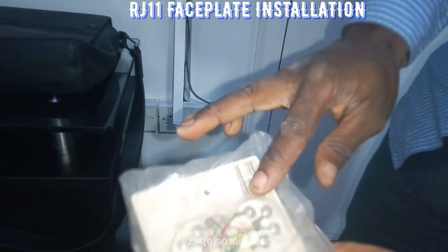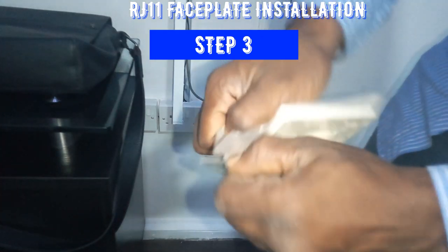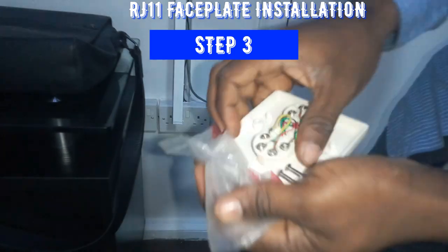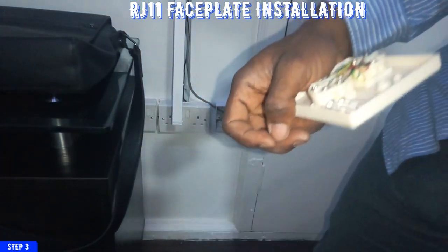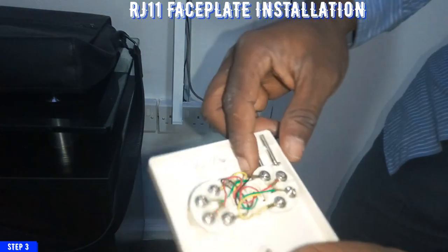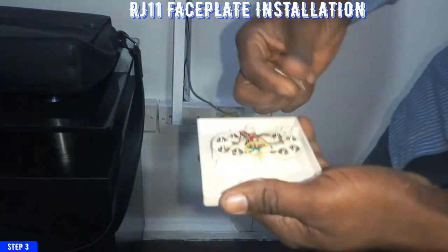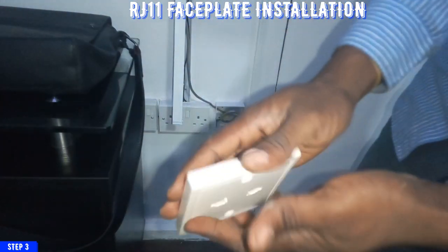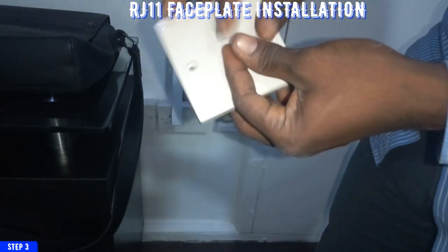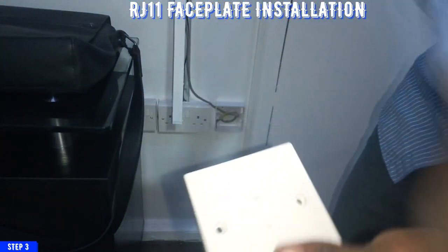Now for this step, we are going to be installing the RJ11 faceplate. And this is the third step that I'm going to be working on now. The faceplate is set here. So what I'll do is remove the screws and then connect the cable to this particular faceplate. These are the two ports that I'm going to be connecting my cables to.